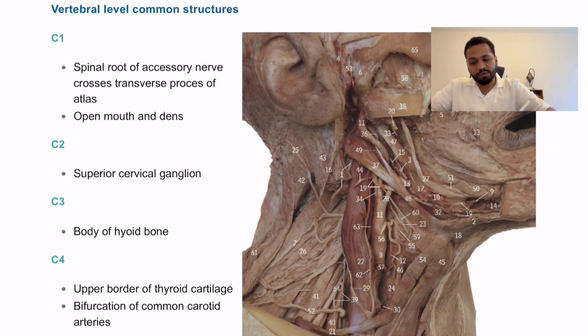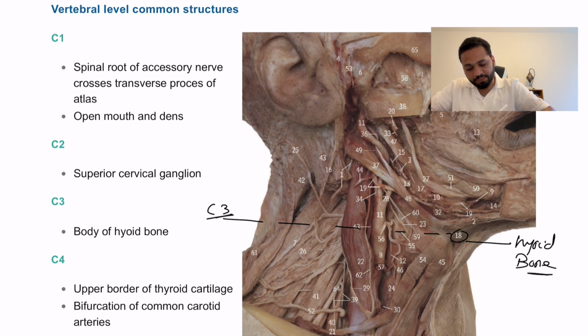So I'm going to start. I'm sure that you all know that number 18 is the hyoid bone, right? And what we need to know is that the level of the hyoid bone is at C3. Okay, that's first of all. We also know that the common carotid artery divides into the internal and external carotid artery at the level of C4. So it will be just down there, just below C3. So that will be the division of the common carotid artery into external and internal carotid artery.